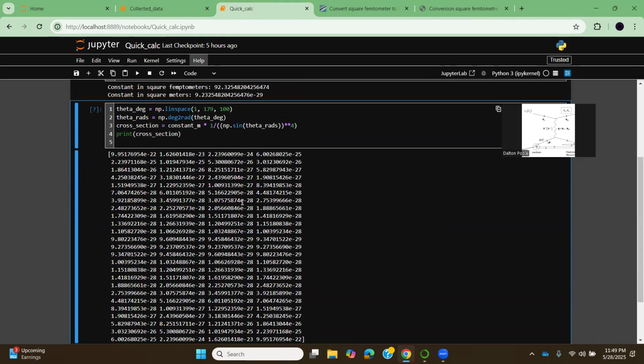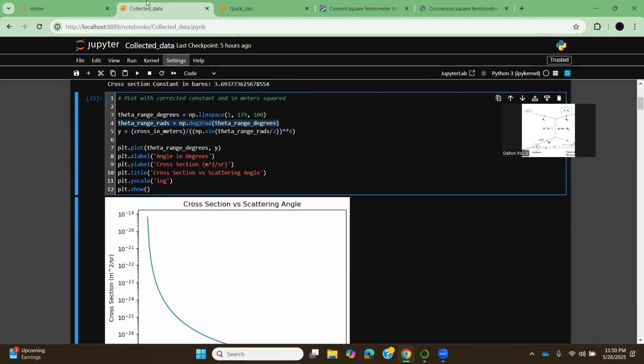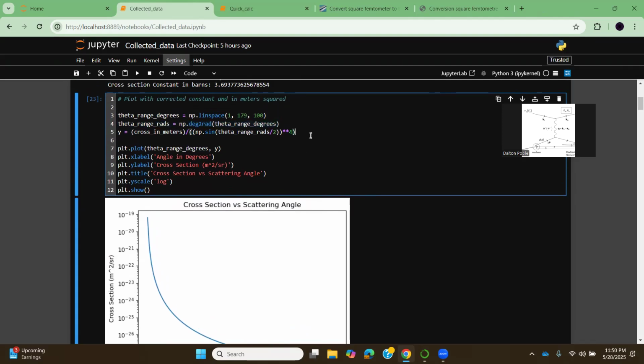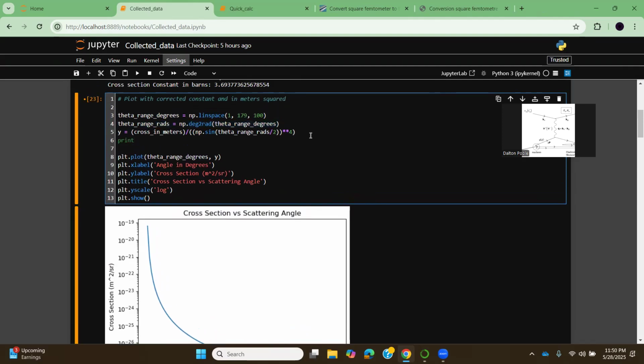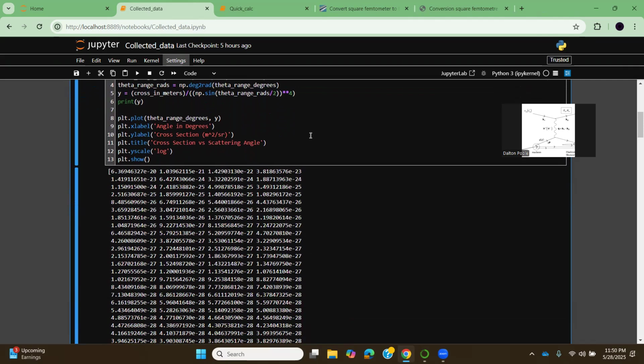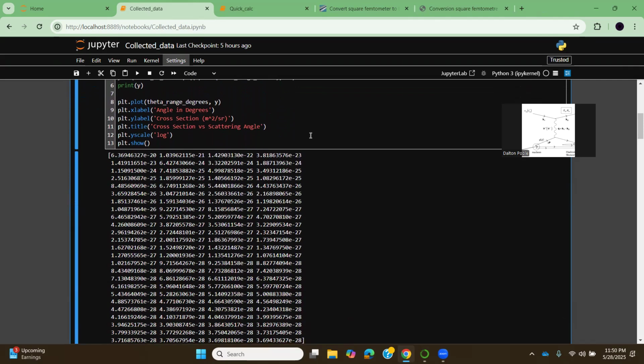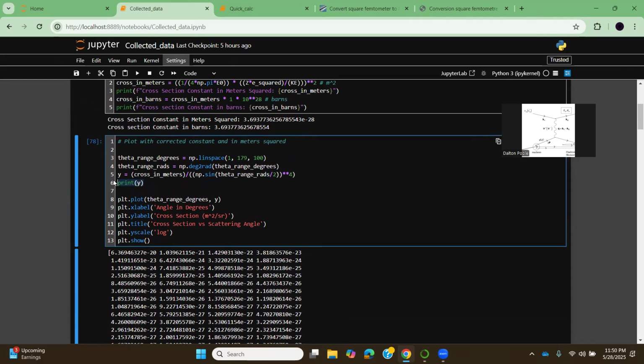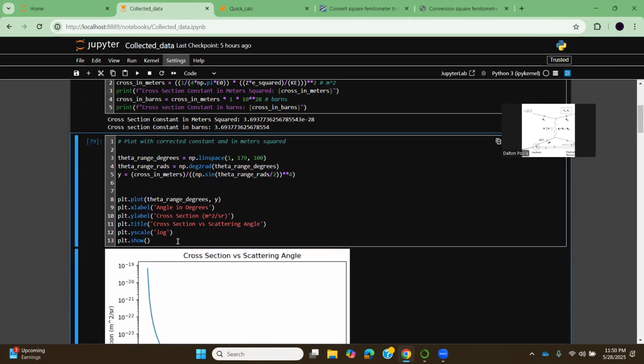That's good. It should be a little bit different than what I had here. If I was to go in and print this, yeah, it's definitely different. It's not a huge difference, but it was necessary to recalculate it, obviously.